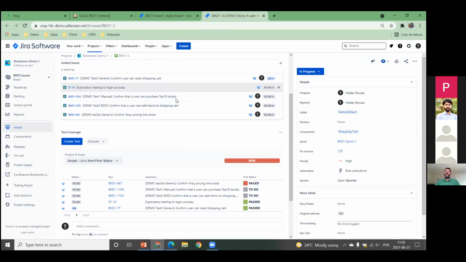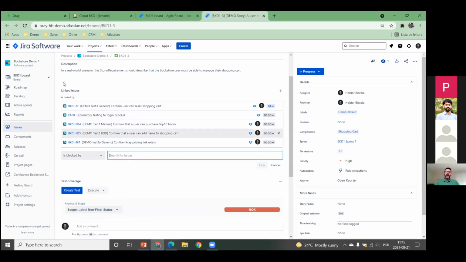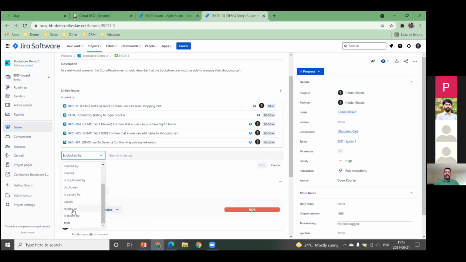Now, let's just say that I want to bring in another test that I have in my repository, which we'll look at later on. All I have to do here is say that I want to link in another issue. And in this case, this story is being tested by a specific issue.